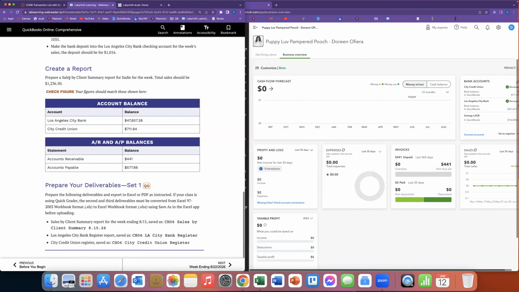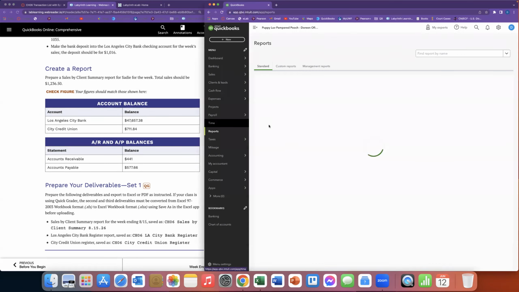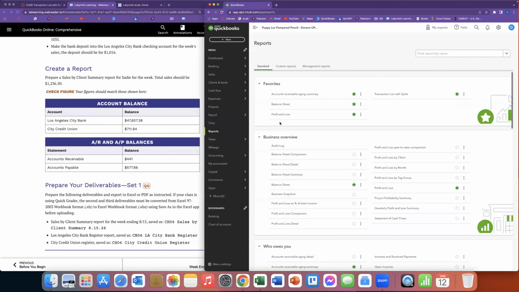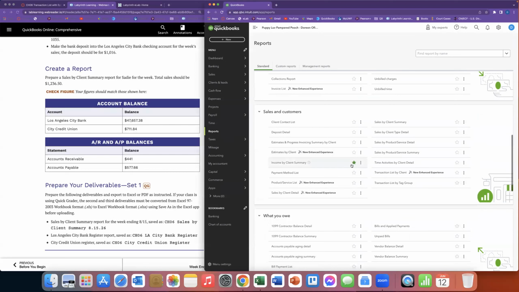Okay. So prepare a sales by summary report for Sadie for the week. Total sales should be $1236.50. Okay, so let's do this sales summary report first. Here are my reports. Business zone sales.